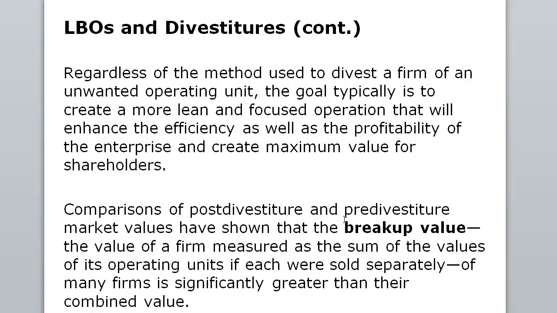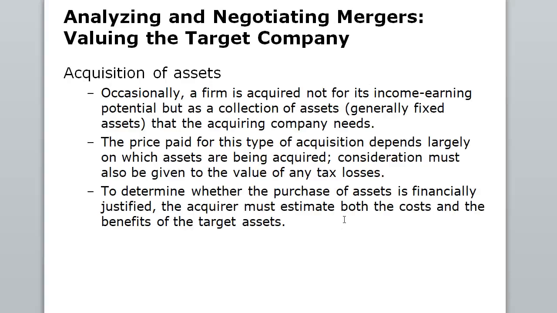So the comparison of post-divestiture and pre-divestiture market value has shown that the breakup value, or the value of the firm measured by the sum of the values of its operating units if each were sold separately, of many firms is significantly greater than the combined value. And it makes sense, because you would only break up if you saw there's value in breaking up the company rather than staying together.